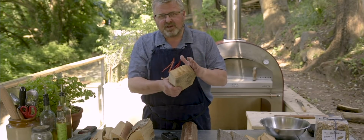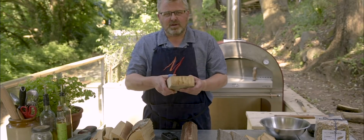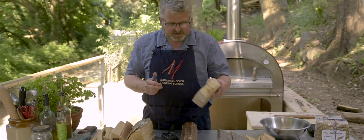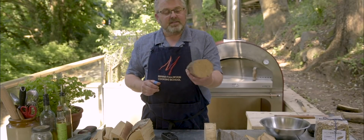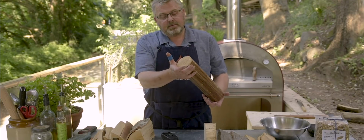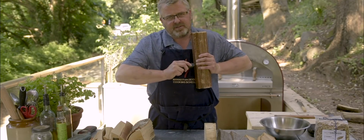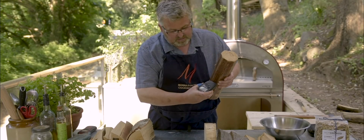The moisture just helps it to leave a nice bed of embers. And if I want to use my oven like a barbecue and cook bistecca fiorentina over a lovely bed of glowing embers, I want something that's going to last a bit. So that would be ideal. This big boy is compressed wood chip, oak, and this probably came out of the factory at close to 0% moisture. Now it's been sat in my cupboard for a while.